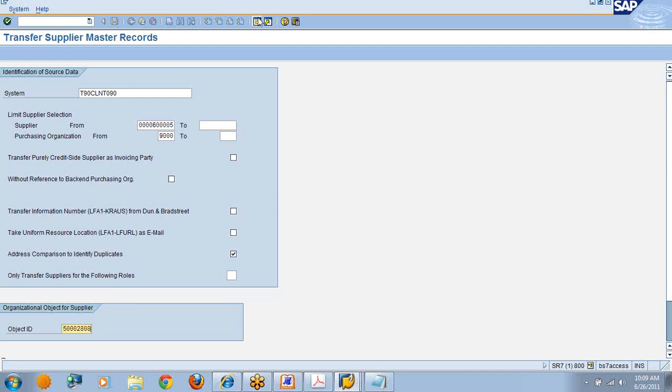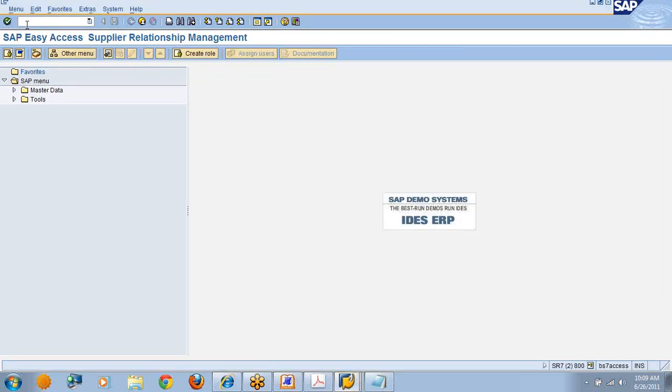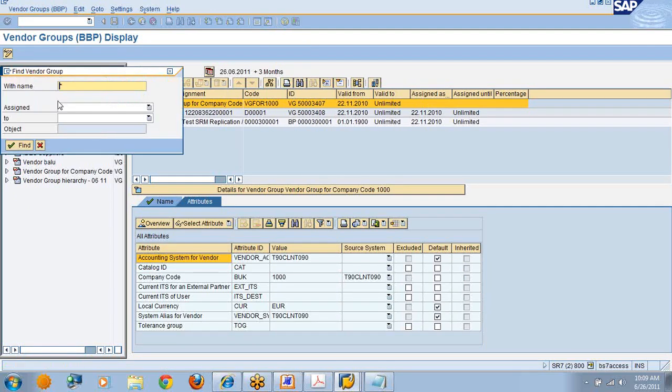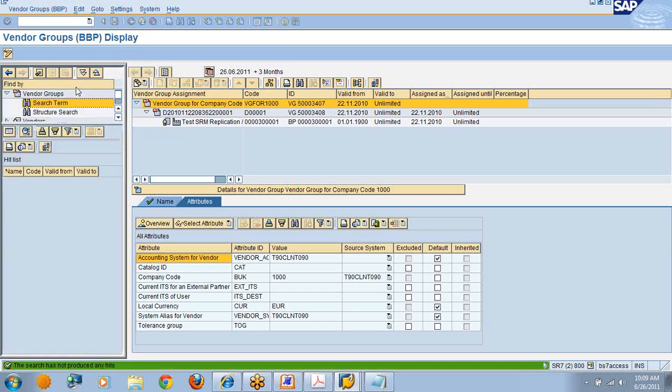That means I will go to the vendor group hierarchy, PPOSV_BBP. I went in display mode, because when I try to replicate, the system tries to change that particular vendor group hierarchy.